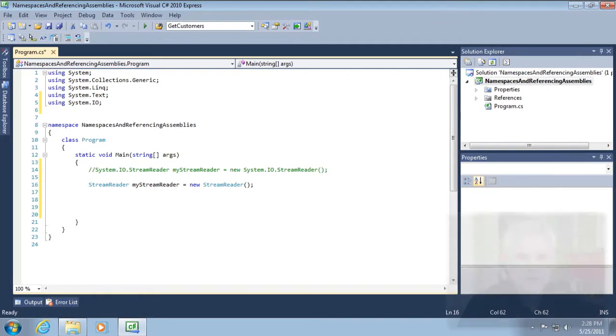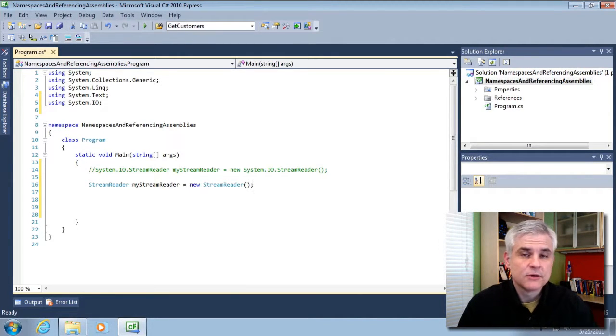Okay. All right, so there is a small downside to relying on the using statements. Occasionally, you'll attempt to use a class name in the framework class library, but then you'll get this mysterious error that says something about there being an ambiguity. And the reason is because you'll have two using statements that both happen to have the class in question with the same name in it. So in that case, you merely have to type out some or all of the full namespace in order to get your code working again. So just be aware of that.